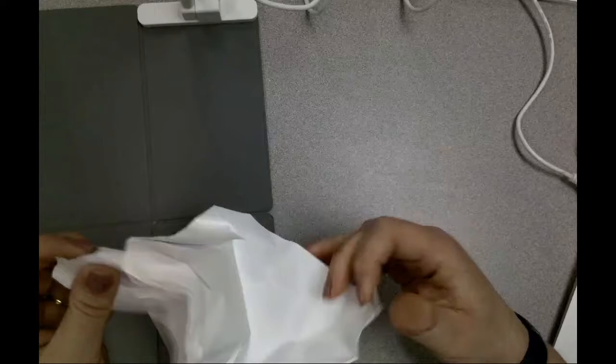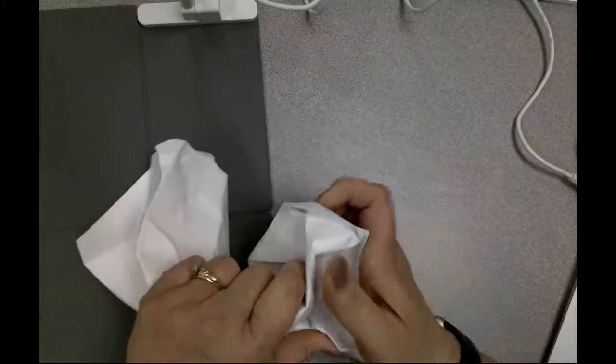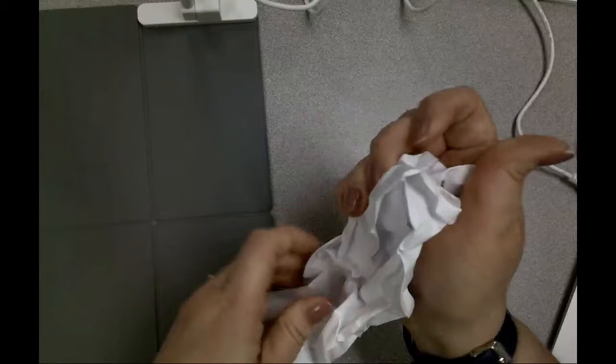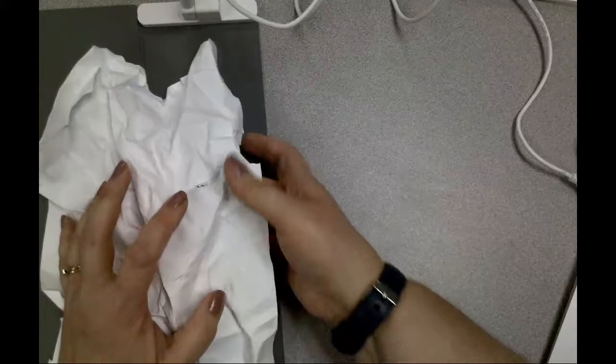It's called mixed media paper, which means you can put lots of different things under this paper. You can go back and re-crumple it because you're going to want to get some good big wrinkles in there. You can even give it a little twist if you want to, but it might tear a little bit so you should be careful with that.